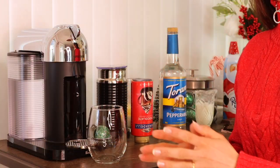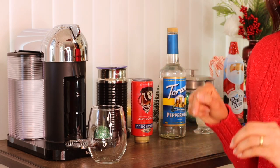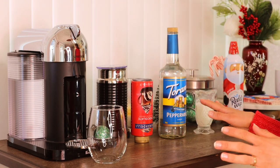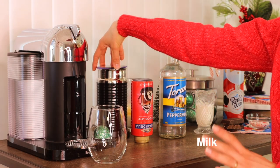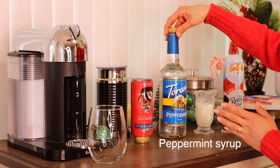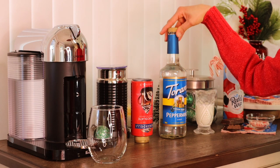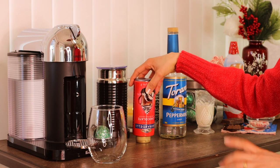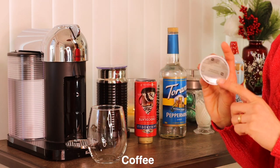Alright guys, so for our peppermint mocha, all the ingredients with the exact measurements will be listed down below for you. But let me give you just a quick rundown on everything we need. I'm going to use some milk, and I have my Aeroccino here that I'll be using to warm it up and froth it. I'm also using peppermint syrup. If you can't find that, you can also use peppermint extract with a little bit of water and sugar. And we need chocolate sauce, your coffee, and like I said, I'm going to use my peppermint pinwheel.